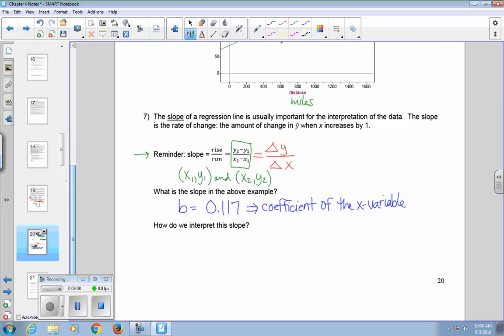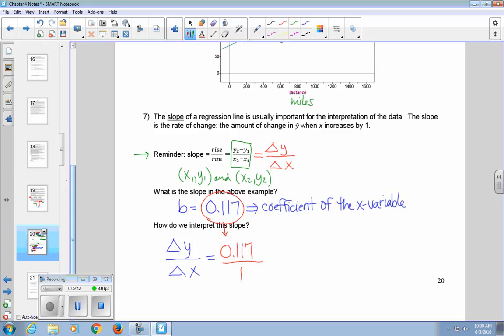So how do we interpret this? Let's take that last piece from above, change in y over change in x. That's just in fraction form, or you can think of it as a ratio. Let's put some numbers in. Here's our slope, so I'm going to bring this down. And in order to put this in a fraction, we could certainly think about place value and do it that way, but we're going to do it a little bit more simple way. We're just going to put it over 1. And any number over 1 is itself. So I've got the same value there, but I now have it in a ratio or fraction form.